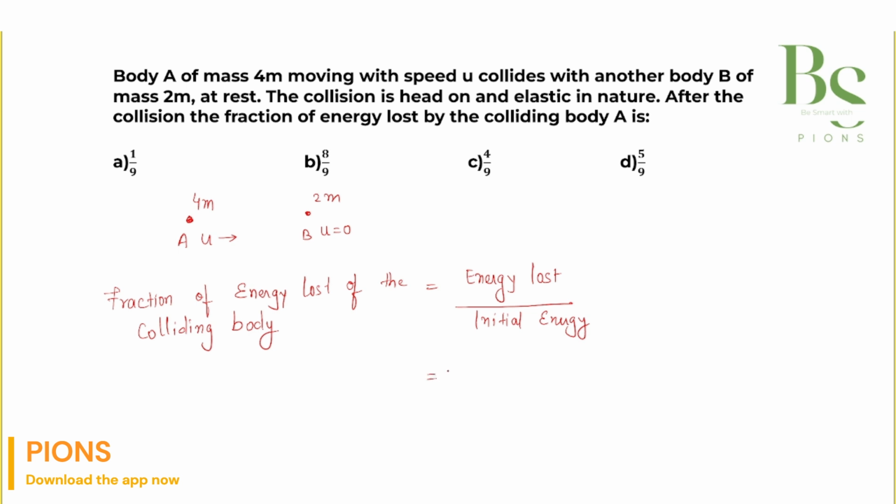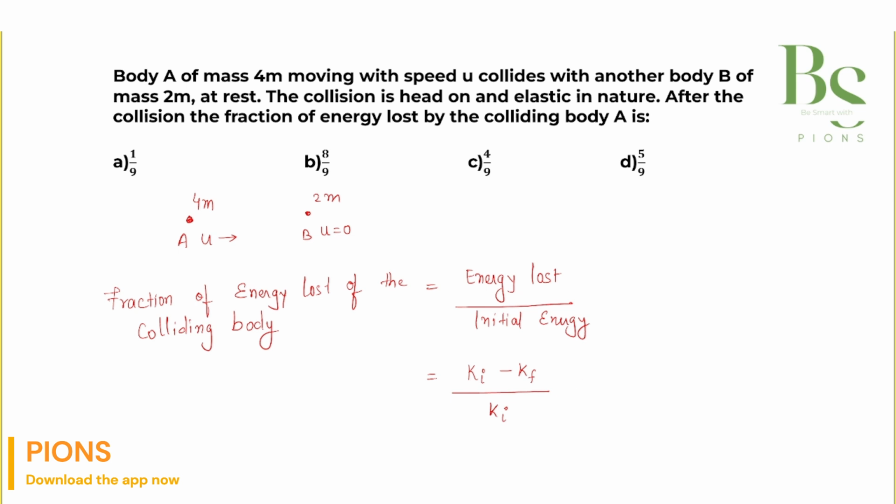So we can say, see, energy is being lost. Which particle is losing? Body A is losing our energy. So energy is lost by it. So the final energy will be less than the initial energy, right? So kinetic energy initial minus kinetic energy final, because they are moving. So we are dealing with kinetic energies, whole divided by the initial kinetic energy. That will be our fraction, right?